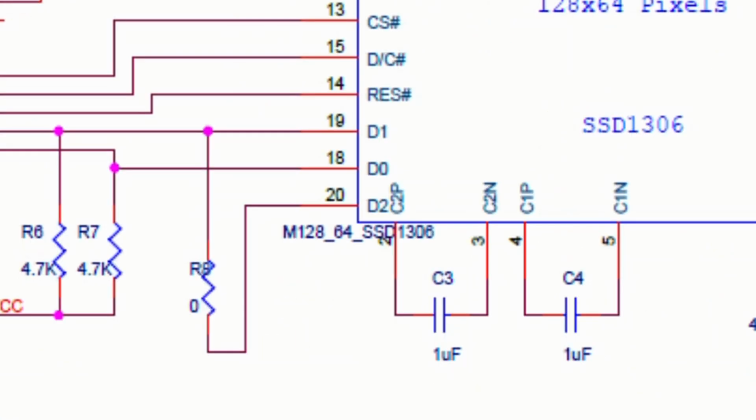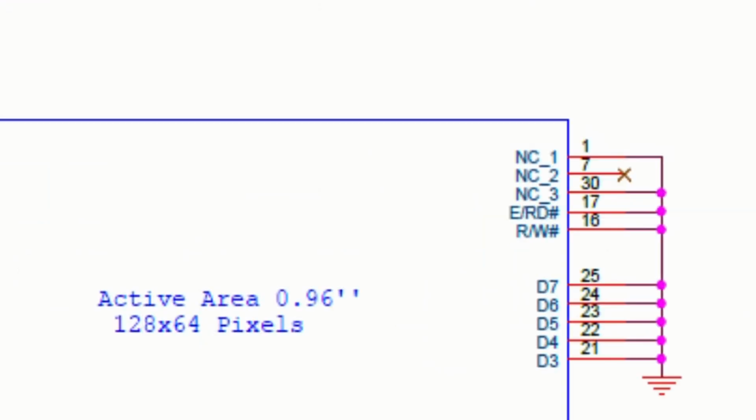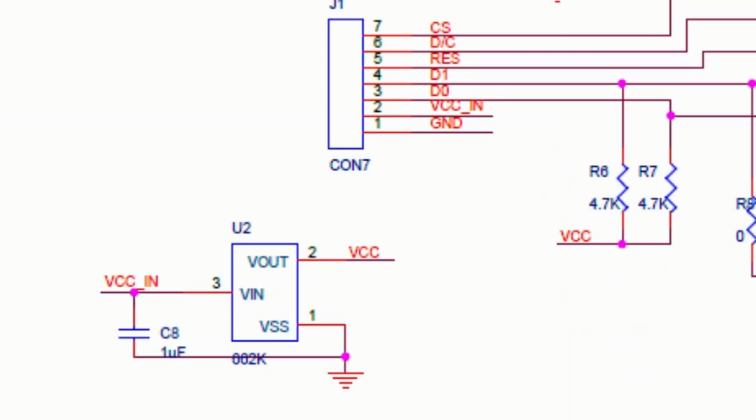We also have capacitors C3 and C4 which serve as the charge pump capacitors, exactly like we discussed at the end of the datasheet. Pins E and RW are tied to ground in this design. There's also a voltage regulator labeled U2 that converts the input supply to the logic voltage needed by the IC.